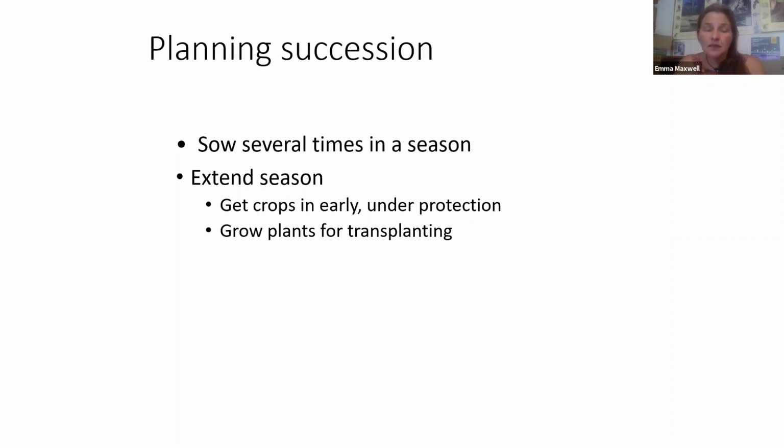So we can extend the season by pushing the boundaries of what the books say, and we can get things in early, but then be ready to protect them from the weather. Now, obviously this year we had really good hot weather, our best bit of summer early on, and this is becoming the norm now. Every spring we have this hot weather, but we can still get the cold nights. So you need to have some fleeces or some plastic hoops, cloche tunnels, that you can put over and protect your early crops. But you'll be surprised how many things are hardy. Lettuce, spinach, chard are all quite hardy, and they will cope with being outside early. But things like runner beans and French beans are not. If you plant them out, they're going to get clobbered by the cold.